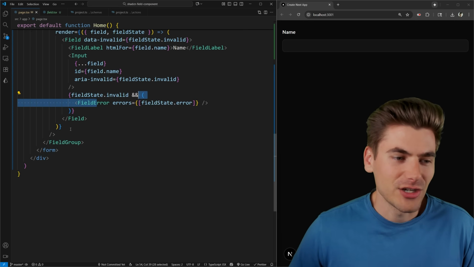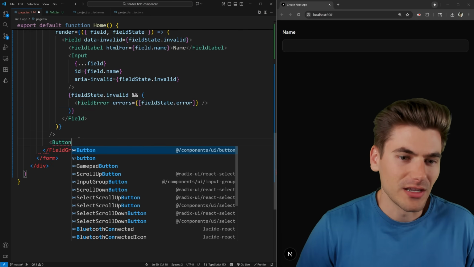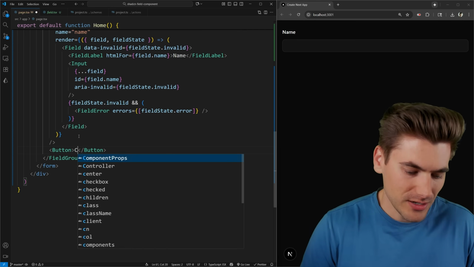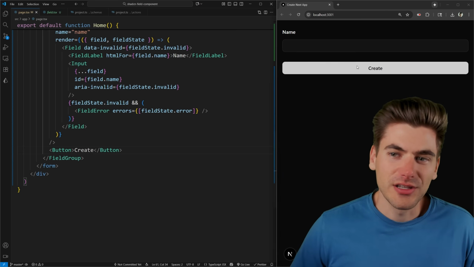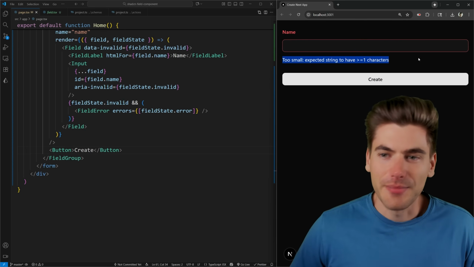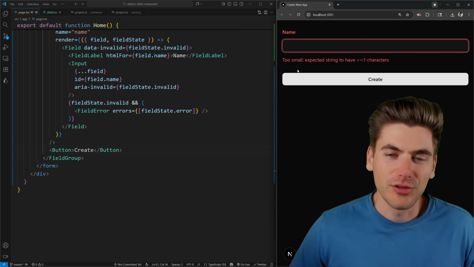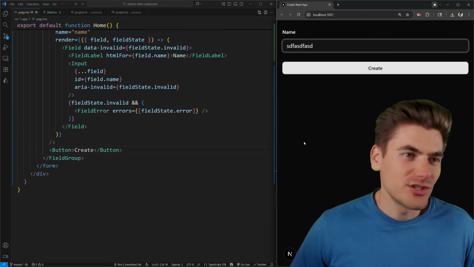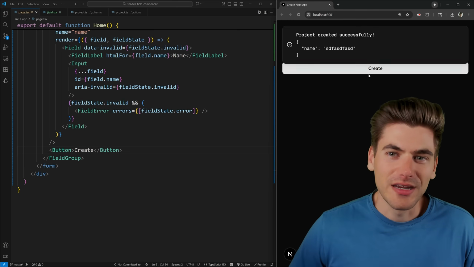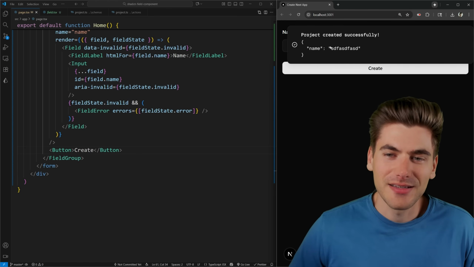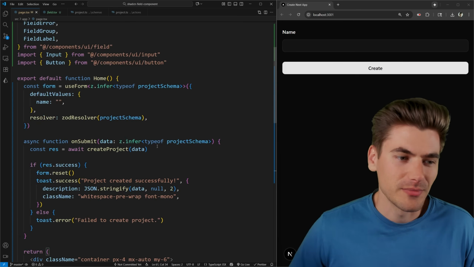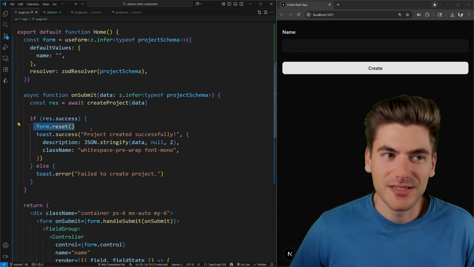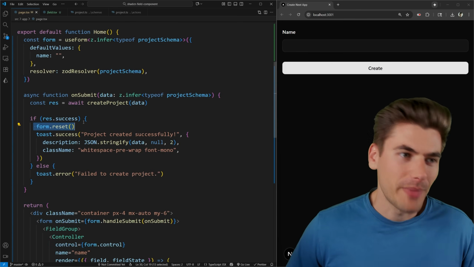So to test that, let's actually add a button to our page. We can come in here with a simple button, and this button is just going to say create, just like that, and this will attempt to submit my form. So if I just click create like this, you can notice immediately I get my error message showing up, I get the error colors on everything, I get automatically focused on this particular input element, and if I change it to something that is valid and I click create, you can now see project created successfully, and it passes in the information, and then it cleared out my form because if we look all the way up inside of our submit, you can see we're just doing a form.reset, which resets everything inside of our form back to the default values.